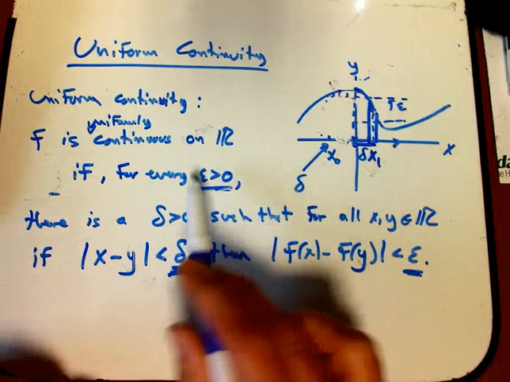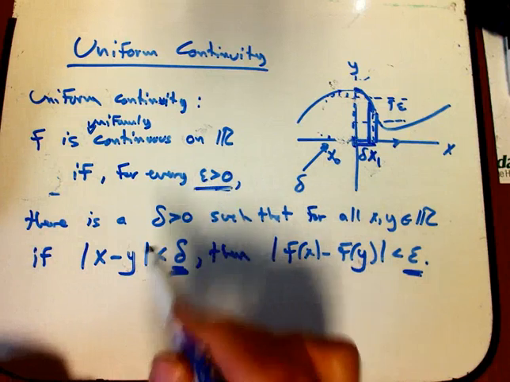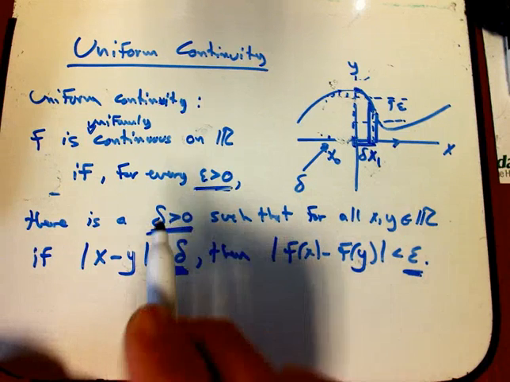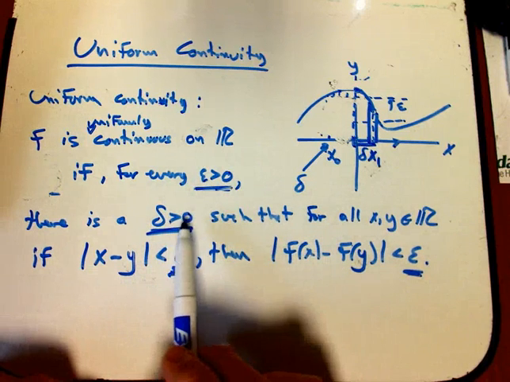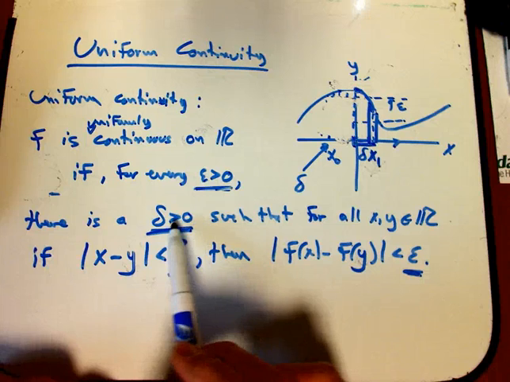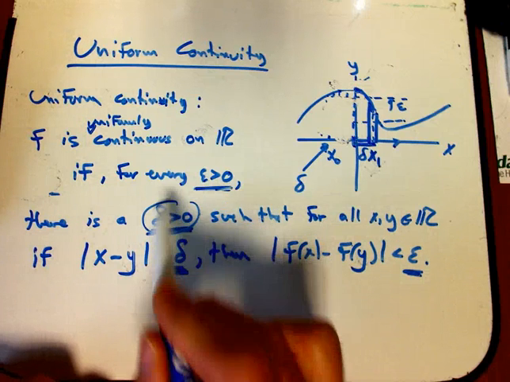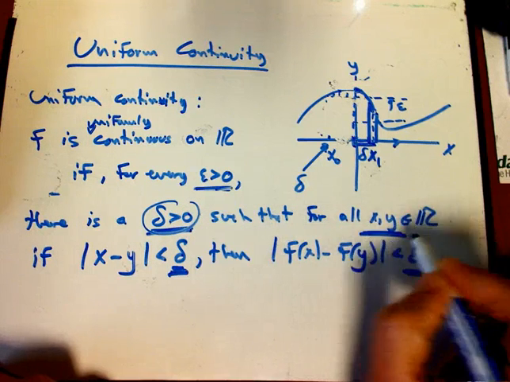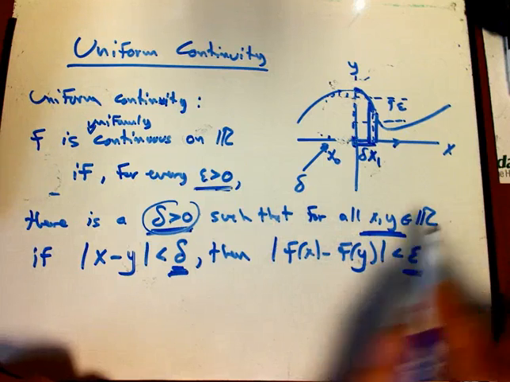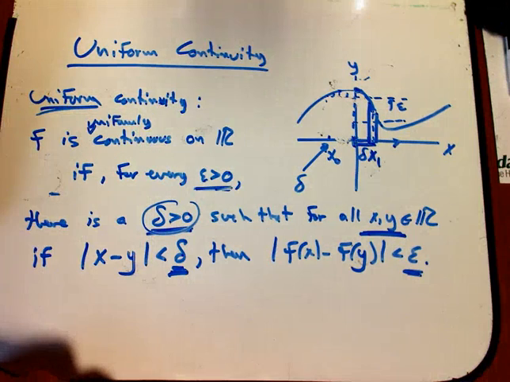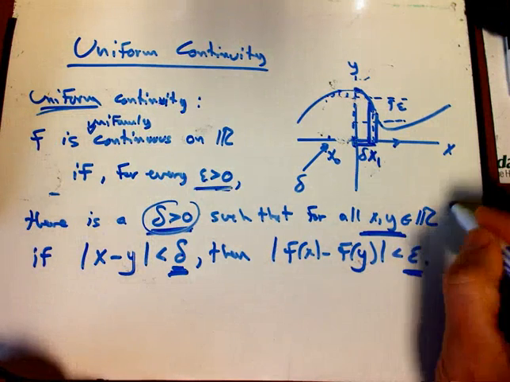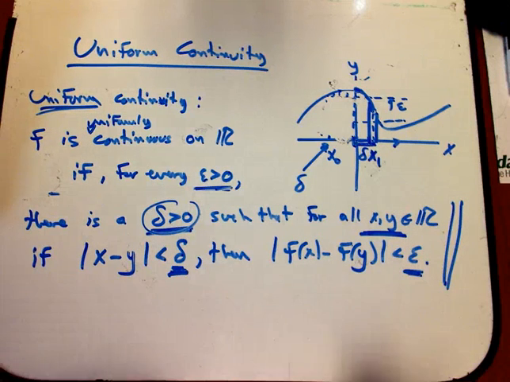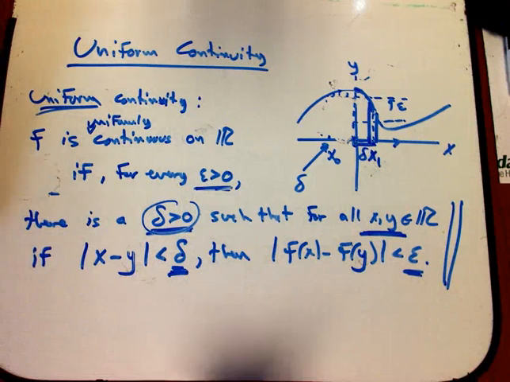Okay. So here, you give me the epsilon greater than 0. That's where it starts, right? And then I have to pick a delta. And you don't let me know where the x's and y's are going to be in advance in order to pick the delta. One particular delta has to work for any particular epsilon, but it has to work for all x and y simultaneously and uniformly. Okay. And so that's the definition. It looks a lot like the definition of continuity. Of course it looks like it because it's a variation of the idea.